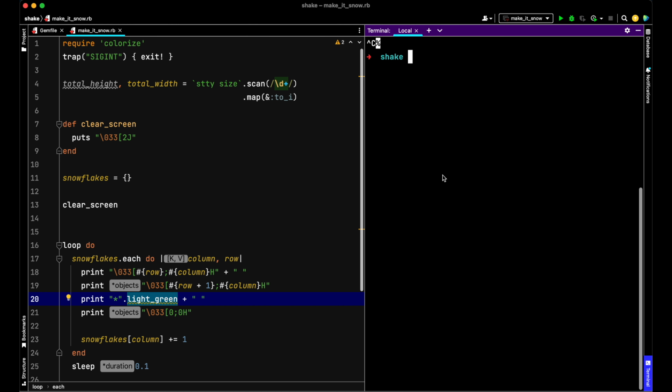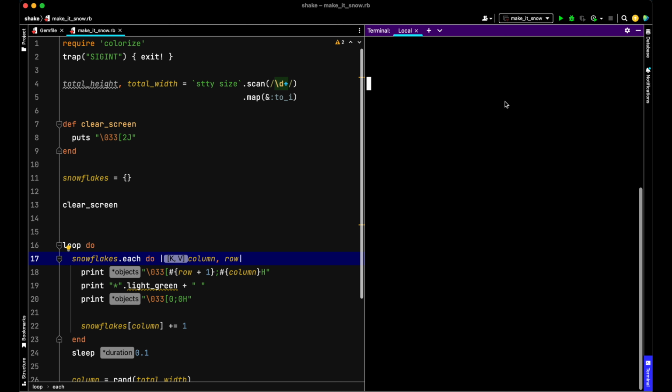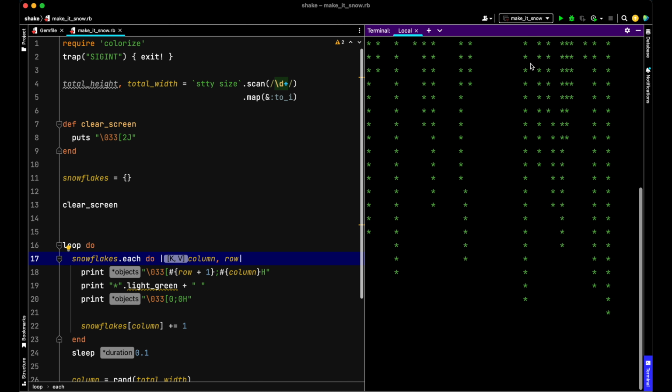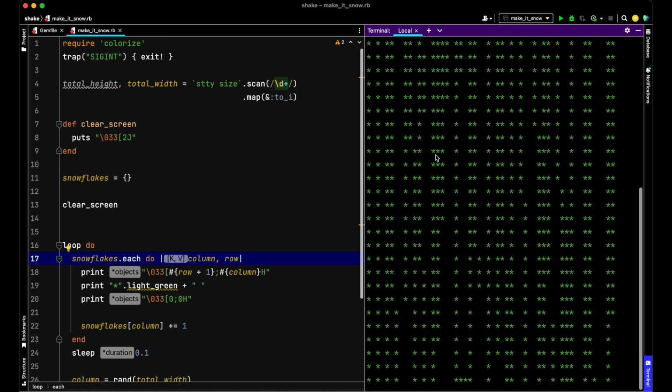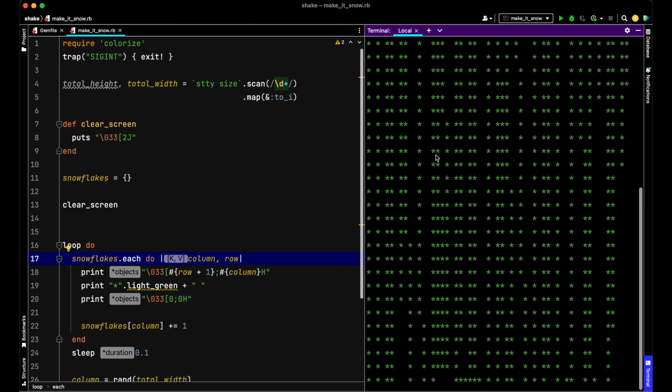Then, what we want to do is not to replace the current snowflake by a space. Like this, we're gonna see that our snowflakes will form a line. So let's remove it and rerun our program. And here we go. Pretty cool, but instead of having snowflakes, we would like to have a set of characters.